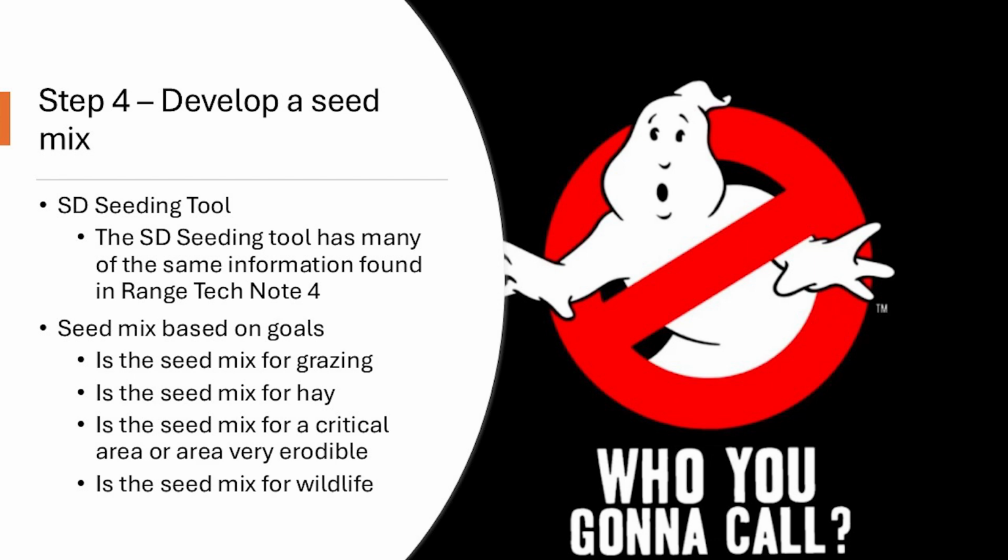Are we going to develop a seed mix for a critical area seeding that may be on erodible ground or something like that? Or are we going to develop that seed mix for wildlife? I know we kind of hammered it in a bunch, but I came to the area 5 years ago from Montana, and I didn't know anything about East River seedings. So touching base with people like Jay, Owen I've called before, Dan Nelson from Game Fish and Parks, you just need to start calling people and letting them know you don't really know what you're doing, because there's tons of people in your local area that know what they're doing. You just got to find those people and figure out who you're going to call.